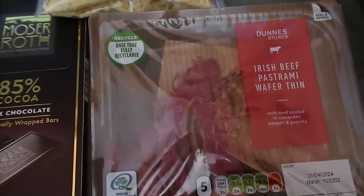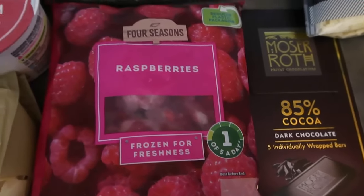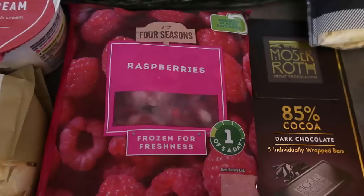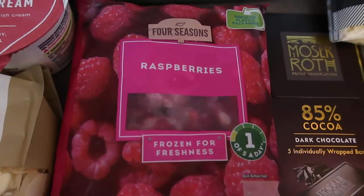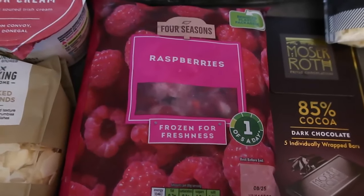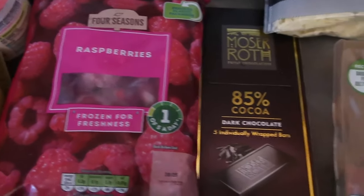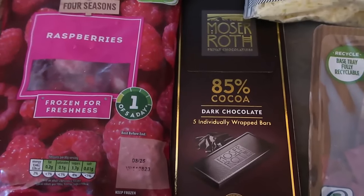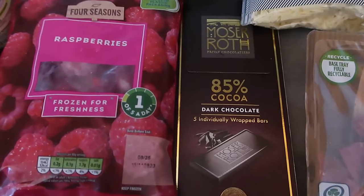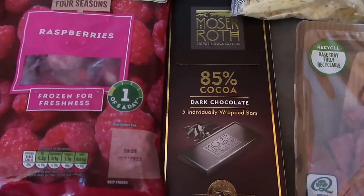If you're wanting something a little sweeter, I've got chocolate and raspberries over here. These are frozen raspberries — you can get fresh, but frozen are cheaper and at the moment fresh aren't in season. I've been making my chia jam with these raspberries. You might want to make a smoothie, or if fresh berries are in season and economical, have them with some whipped cream and chocolate. This is 85% chocolate from Aldi — just check the nutrition panel to make sure you're happy with the carbs and sugars. It makes a brilliant keto snack to satisfy your sweet tooth and it's low in carbs and high in healthy fats.